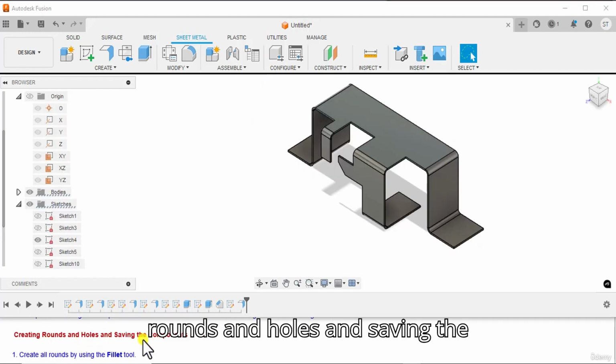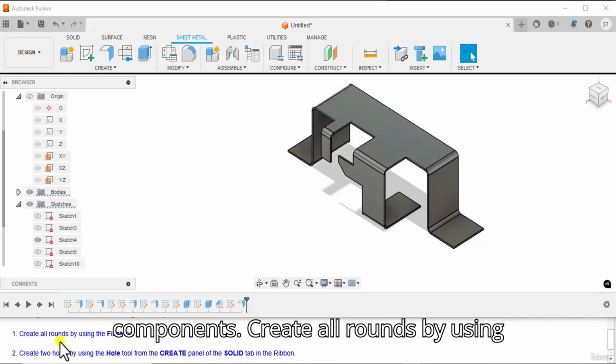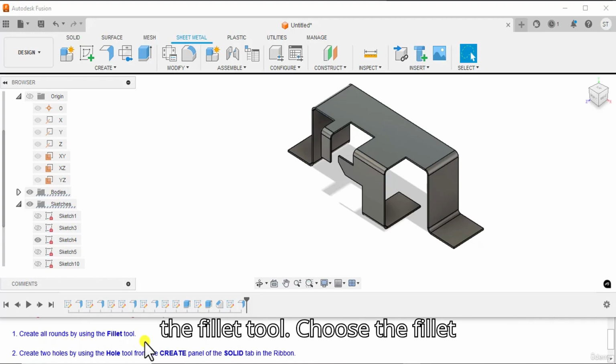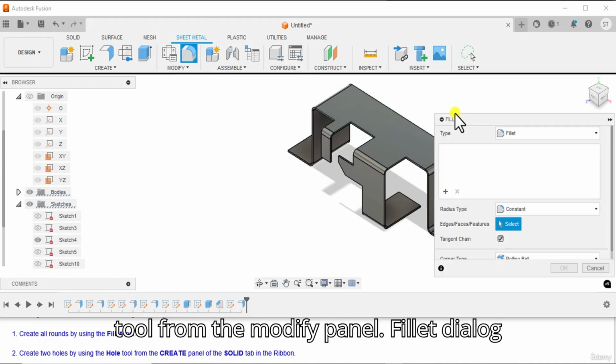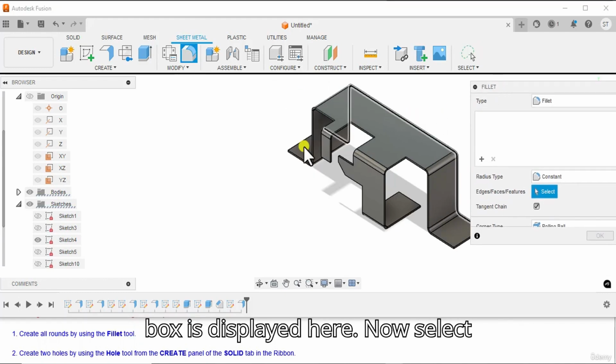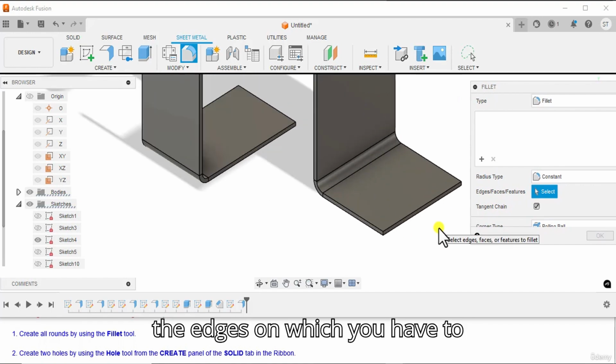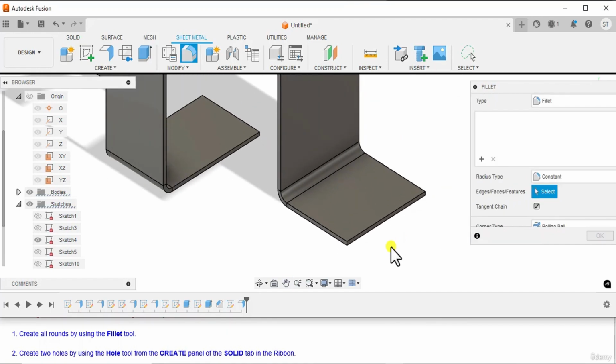Creating rounds and holes and saving the components. Create all rounds by using the Fillet tool. Choose the Fillet tool from the Modify panel. The Fillet dialog box is displayed here. Now select the edges on which you have to apply the fillet.